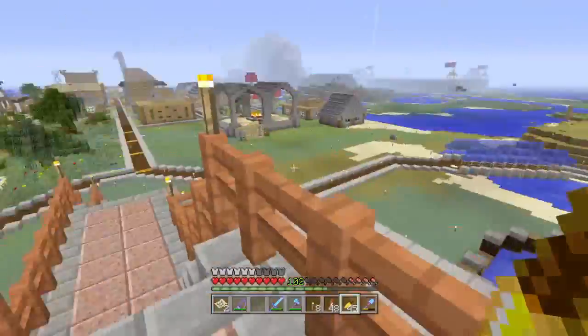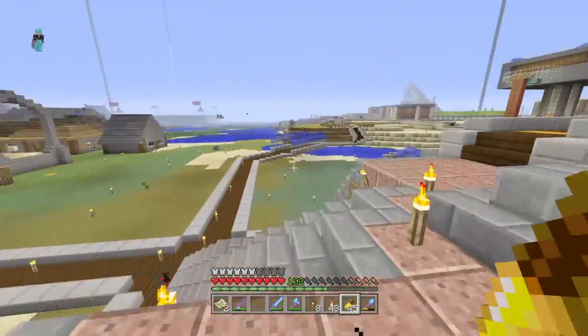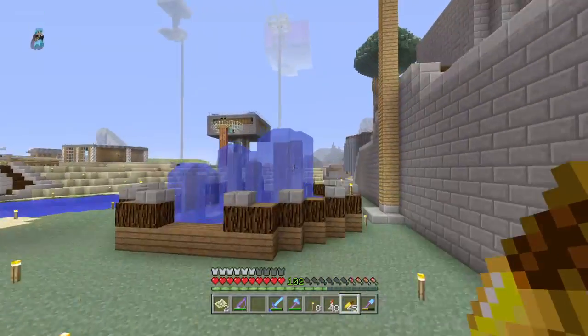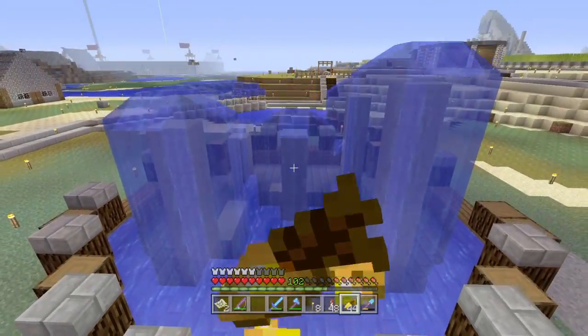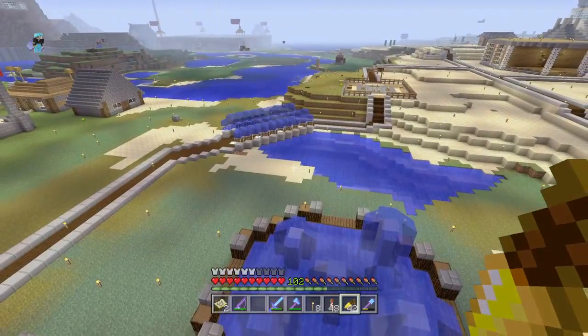We got a nice little fountain down there and an observatory. I'm probably just gonna hop into that. Over there we have community houses. I didn't build any of that. Players just build their houses over there. But as we can see, right here we got a nice little fountain. Looks really nice.